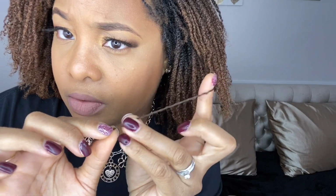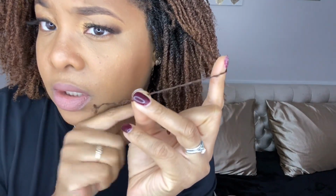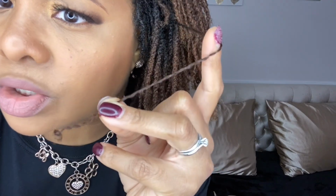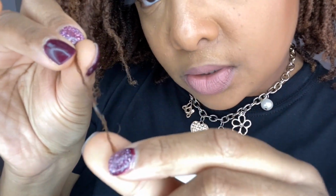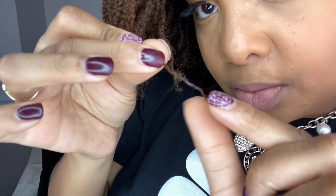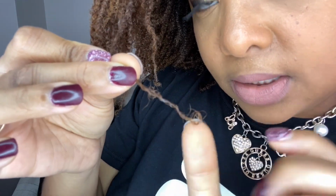Okay, so it took me a long time, but I found one with some lint in it, and I'm gonna zoom in as close as I can. But right here at this point, there's lint. I don't know if you can see the change in color, but right there. And I spent about 10 minutes trying to get it out, and it would not come out. And here is another lock I found with lint in it, as you can see right there. It might not be really clear because it's not zooming in appropriately, but that little gray piece right there is definitely lint. So I might be doing an apple cider vinegar rinse just to try to get those little pieces of lint out of my hair so that it doesn't start to further lock into the hair.